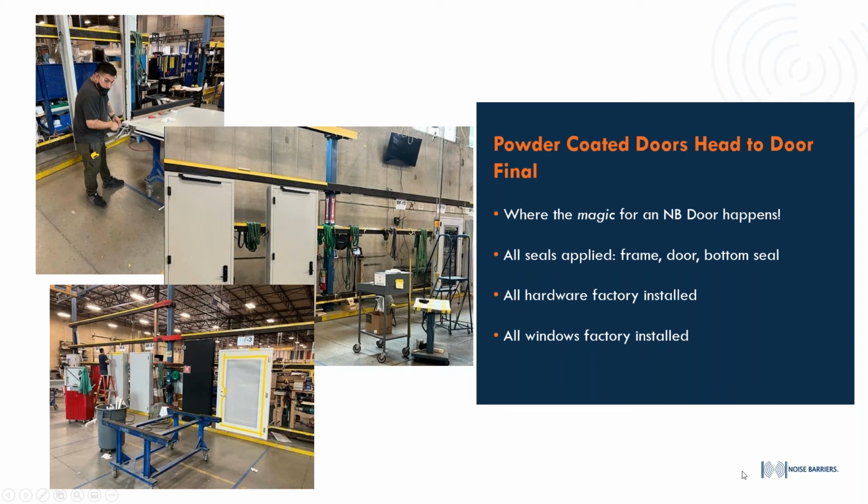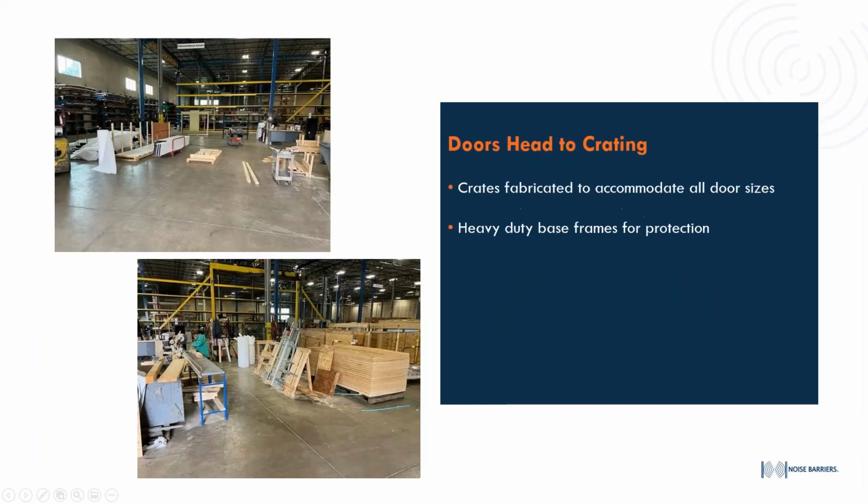Then it comes out of here and heads over to crating. We have a large crating area. All the products go to the same common crating area. Crates are built with a very robust bottom frame. Many of you have received doors on site. They get abused in trucking, lifting on and off at trucking terminals, or whether it's the forklifts, and it protects our doors. So it all starts with, you see a pallet there on the floor, and then they frame up.